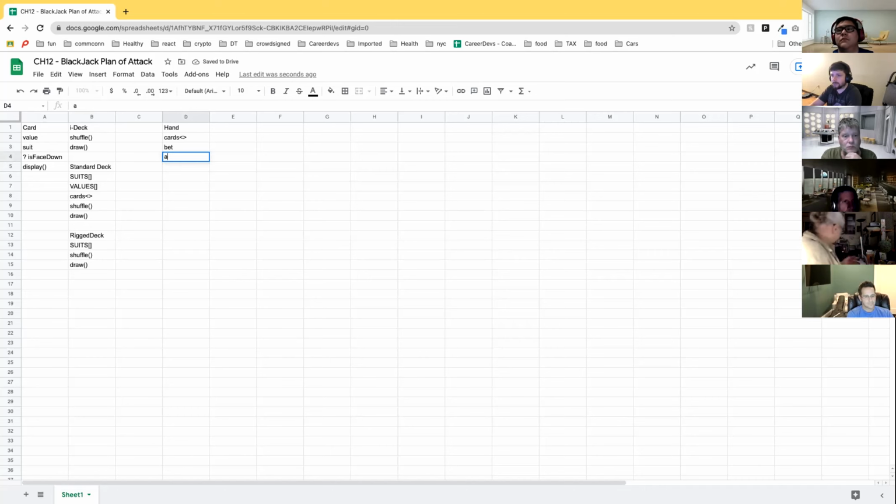Let me see. We'll keep player for the moment. So the cards, the bet, and the player are attached to it. That seems fine, right? There might be other methods that we don't know yet. We haven't decided yet. We might add something like hit to it.